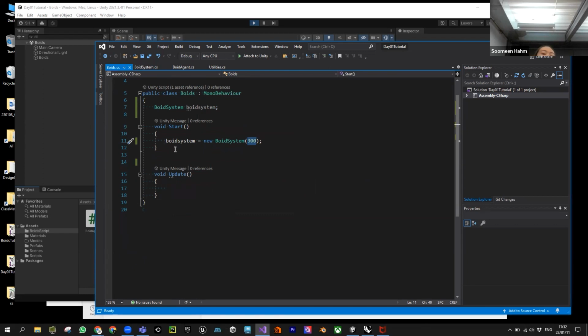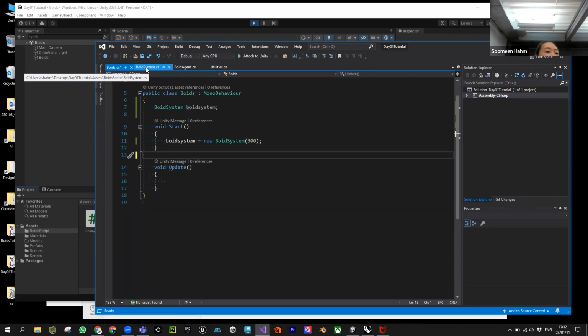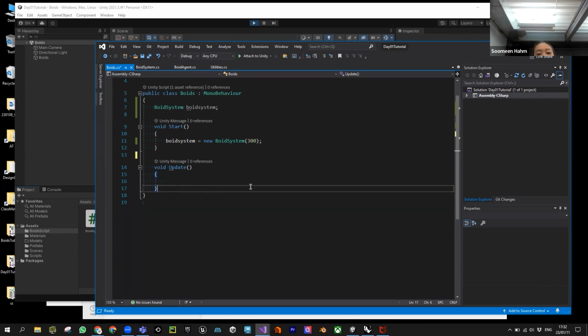Okay, so the reason why we want to have the separate void system is because we want to manage Unity geometry only in this tab. We don't want to mess around void system or void agent with Unity stuff. Yeah. So the geometry thing we are going to do here.